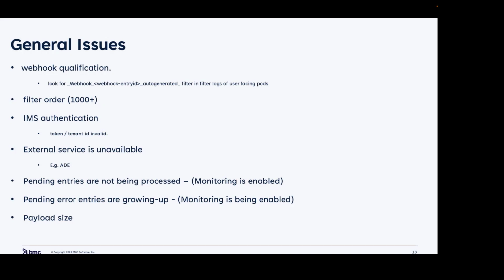So if you are writing some workflow for a form that is part of your webhook definition, and you are using go to statements, like if you want to skip some of the filters and go to the last filter, and assuming your last filter is, let's suppose, 1000, and you say go to order 1000, and you assume that this webhook filter doesn't get triggered, it's not true. The webhook filter gets triggered because your go to is still till 1000 or below 1000.